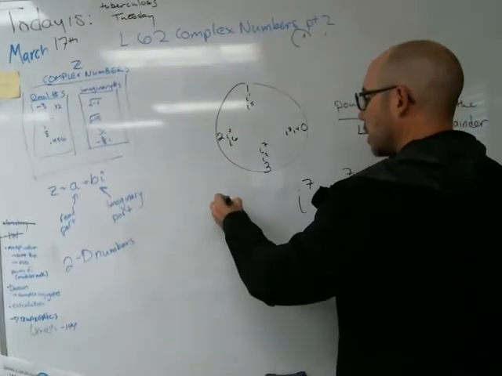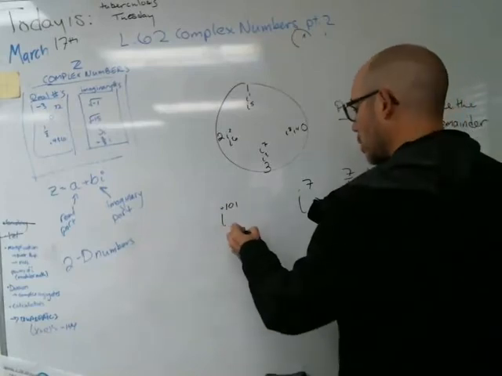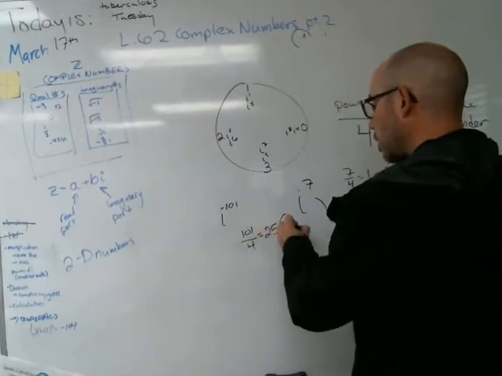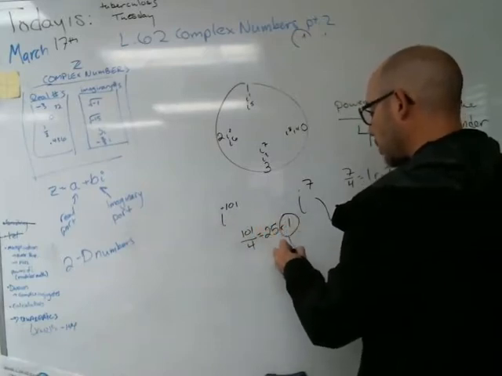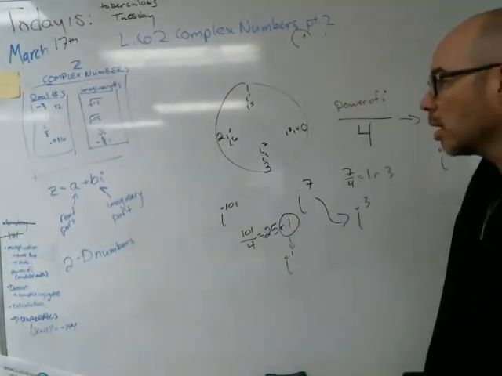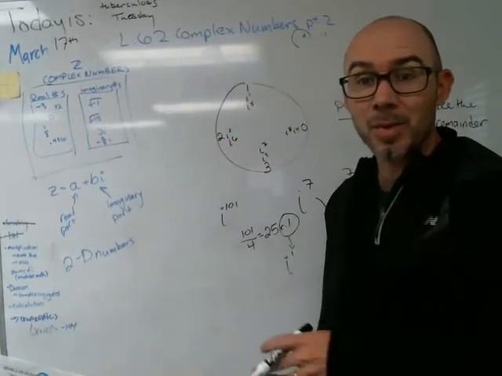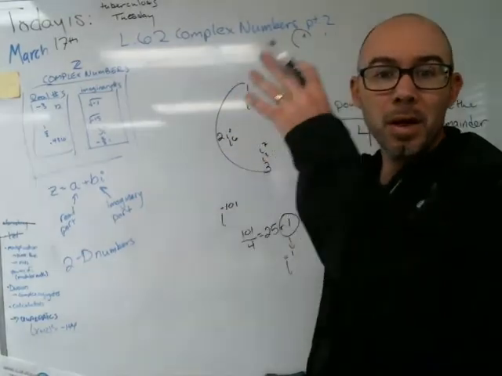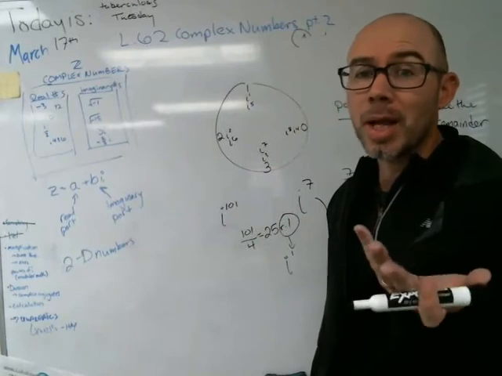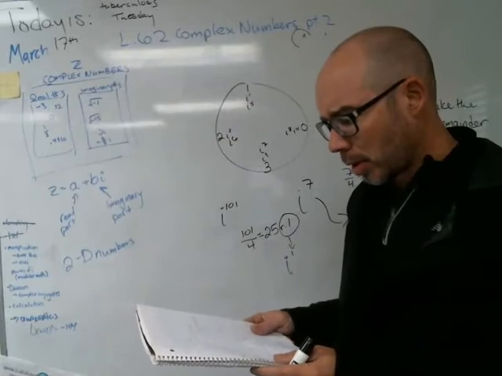We could take something like i to the 101 power. We can figure out what that's equivalent to. Take 101 divided by 4, which is 25 remainder 1. I take that remainder and I say that's the same thing as i to the 1. It's a brilliant math pattern. So it's like saying, hey, what time is it going to be in 27 hours? We can just divide that 27 by 12, and we go around the clock, and we've got a remainder of 3. It's going to be 3 hours from now. That's how that works. That's called modular math or clock math.